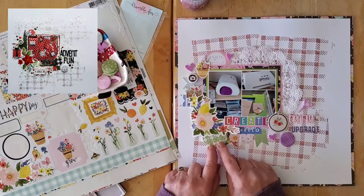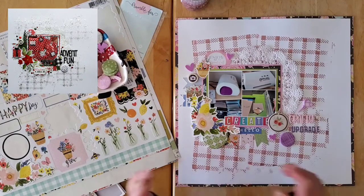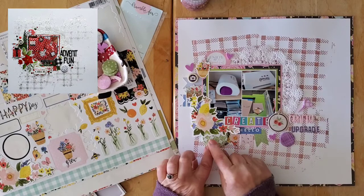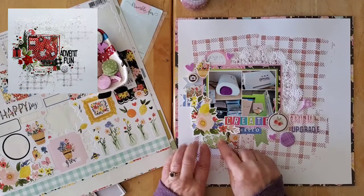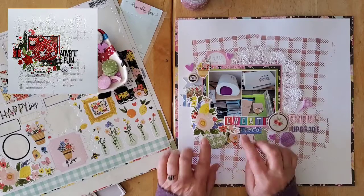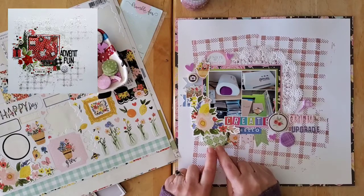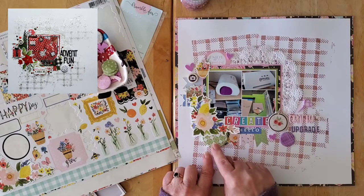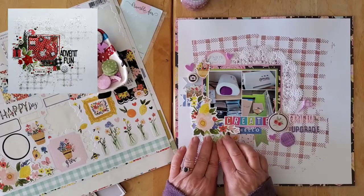Now, I'm quite pleased with this because I'm not quite as adventurous with my flair as Adam, Scrappy Kathy, and my friend Helen are when it comes to putting things on top, tucking them under, or that kind of thing. So I'm very pleased, and I love the effect that this gives, having this beautiful large one popped under the sticker. I do love it.